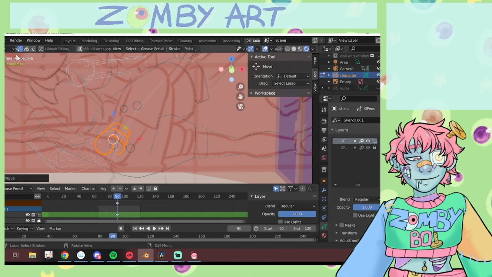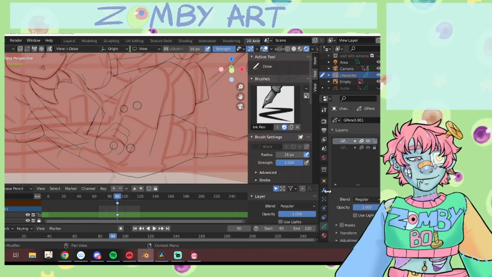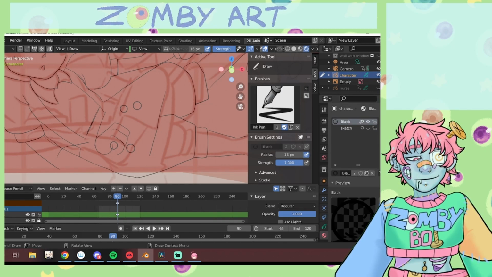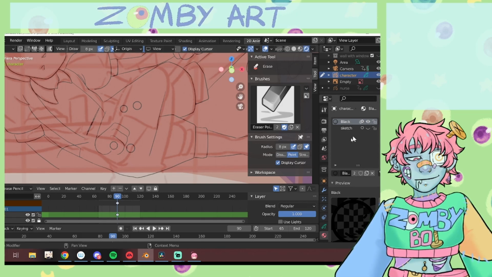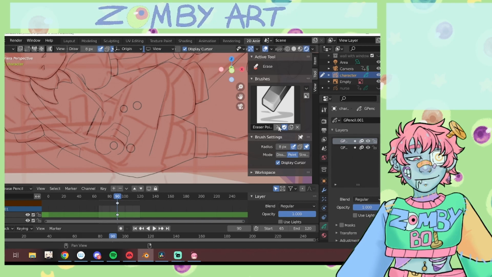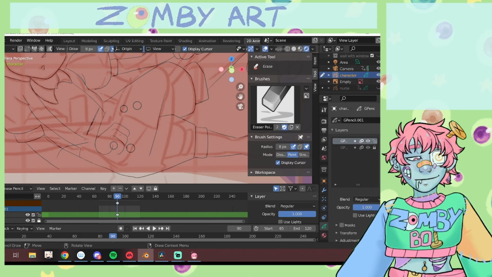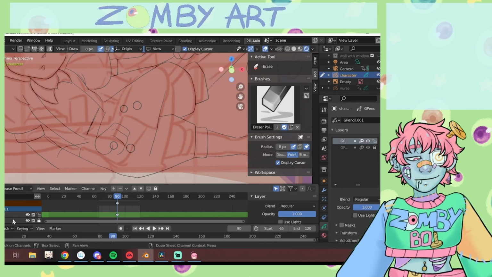If you ever need to move anything, this is the only thing I don't like about Grease Pencil. When you're on one layer and say you haven't locked the other, and I want to erase this part of the hand. Wait, did I unlock it? No, so it's still locked. So say I'm on the hand layer now, this top layer, and the rest of the character is drawn on this layer.